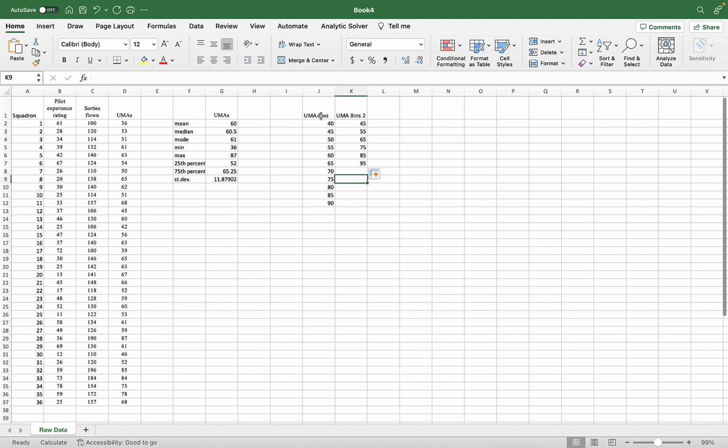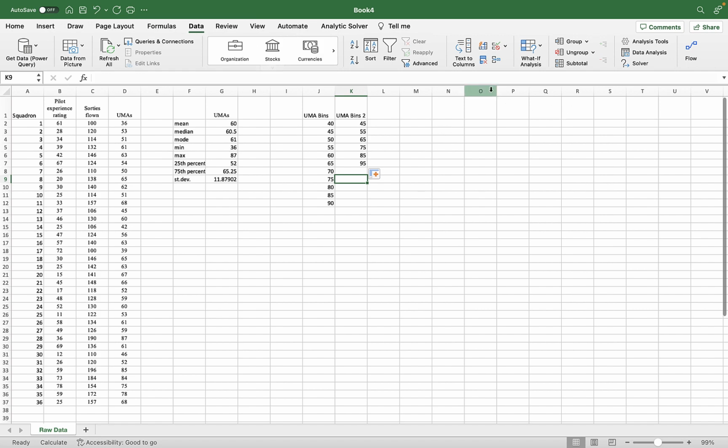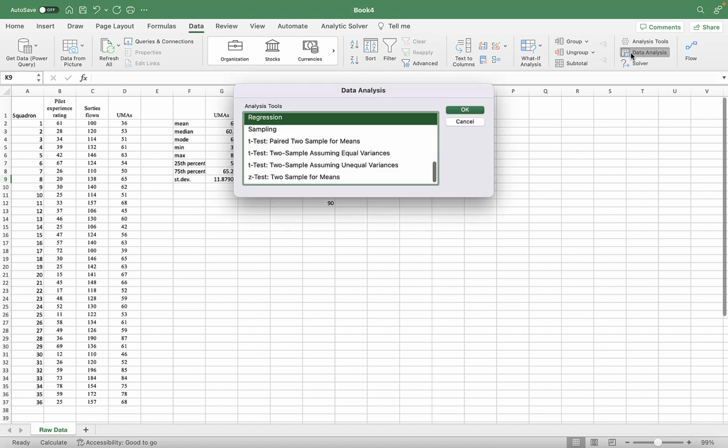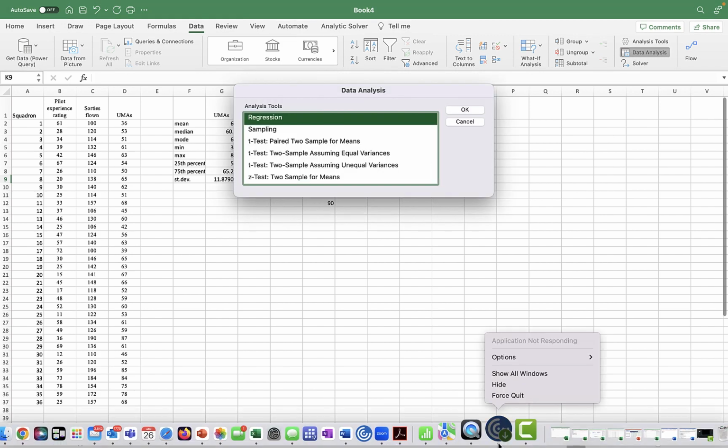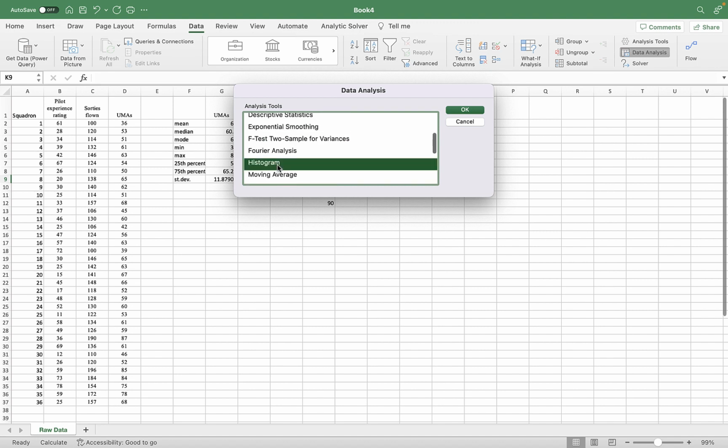Okay. So in order to make our histogram, we're going to go over here to the Data tab, and we're going to pull up Data Analysis, and we're going to grab Histogram.